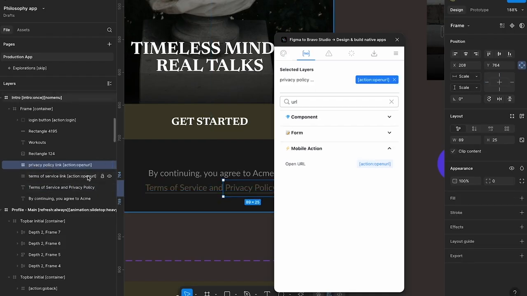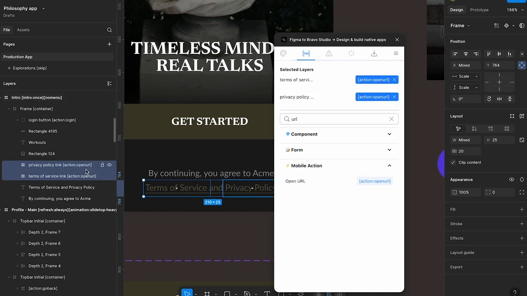So now this tag, as it is right now, will open a dynamic URL. So you can assign one URL dynamically by getting it from a response from an endpoint once you connect it to data, but in this case we want to have it linked to a specific URL where I will be hosting my privacy policy and my terms of service.